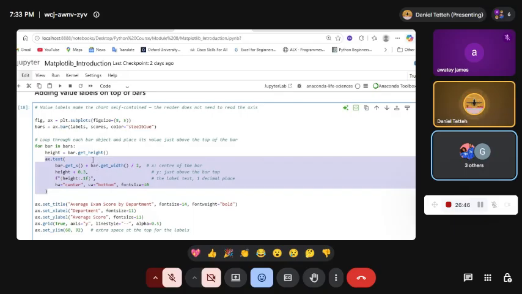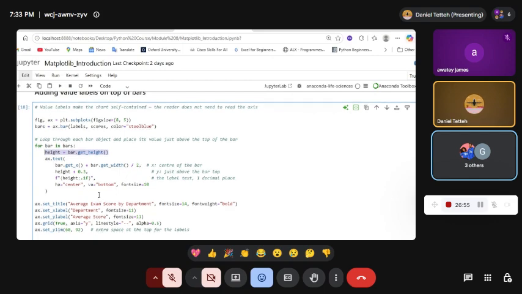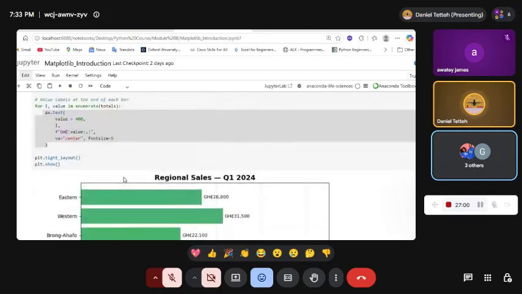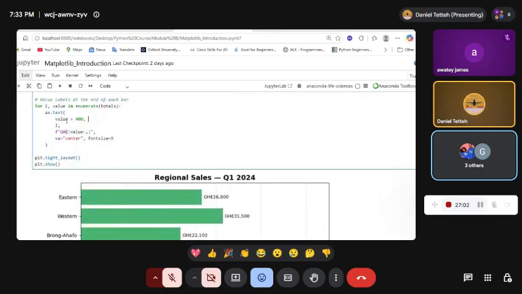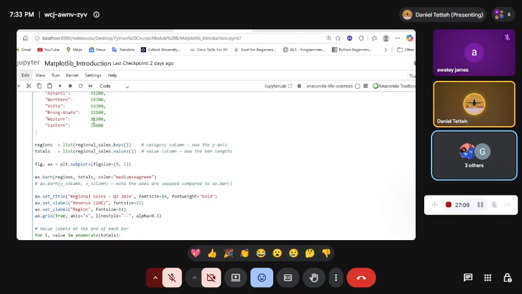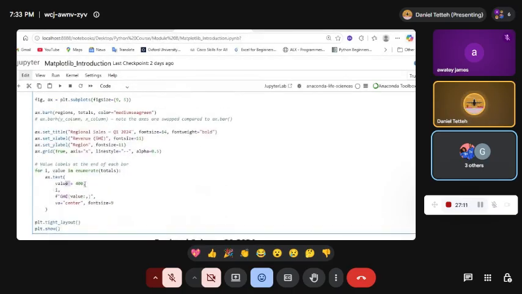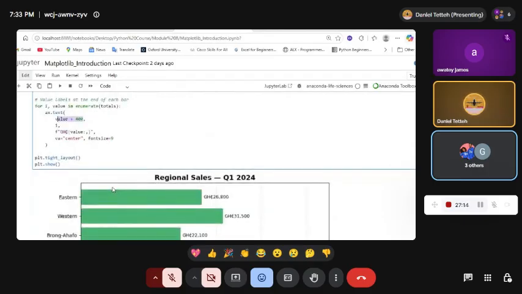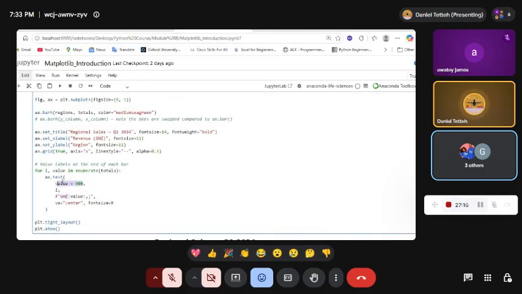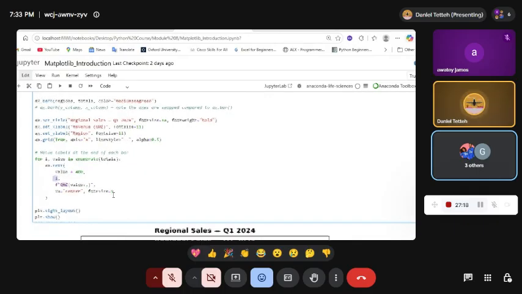It's the same as this code, but in this place we are using get height, get x value and get width of the particular chart in order to specify the center. In this case, because it is a horizontal plot, we are not specifying all those parameters. So here you have i, which is your index. Every value that you have, you are going to add 400 to it. Once you are done with that, this will become your index.